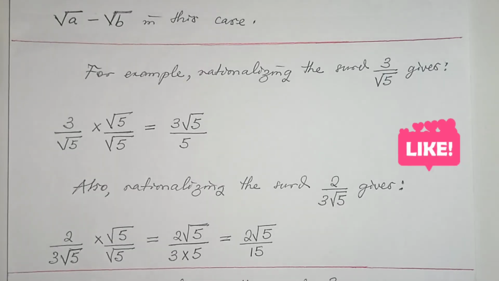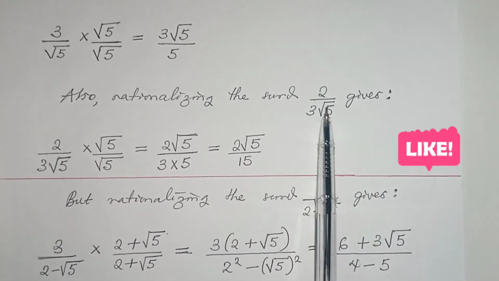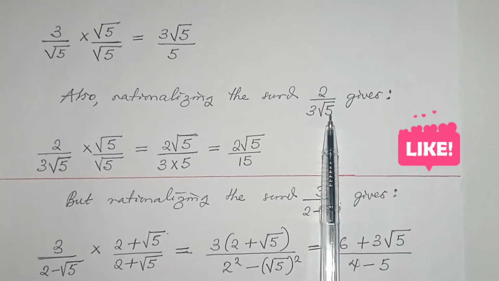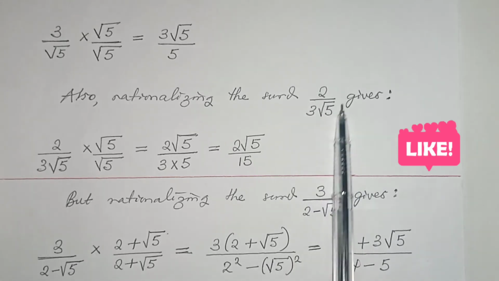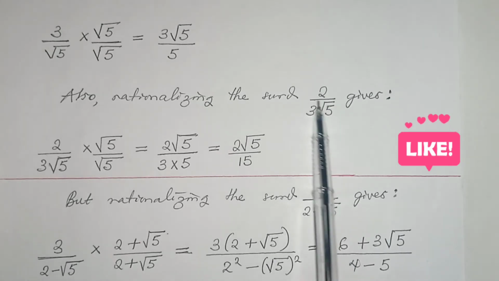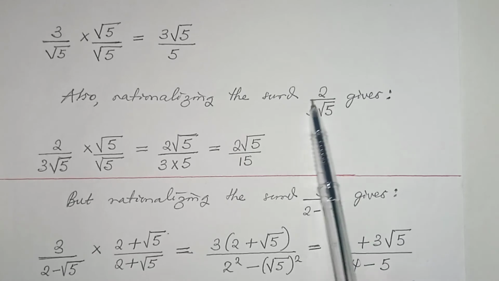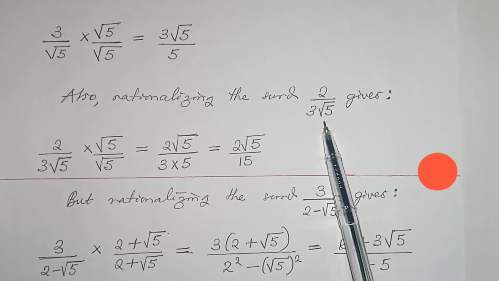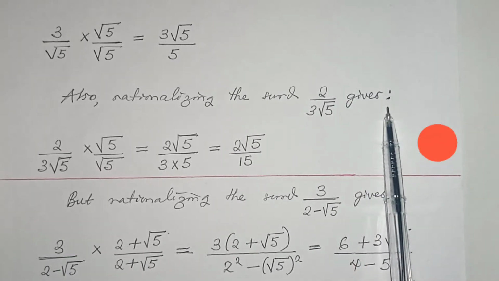Okay, so if you consider the next example, you will notice that, again, I'm particular about this example, because 2 over 3 root 5 has been given to you to rationalize. Clearly, it needs rationalization. Why does it need rationalization? It's because the denominator has a surd. Do you see it? So, since the denominator has a surd, this surd as a whole needs to be rationalized.